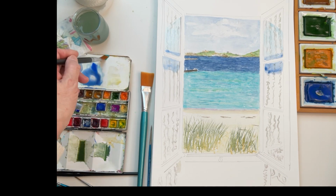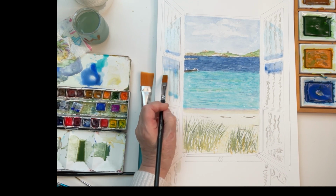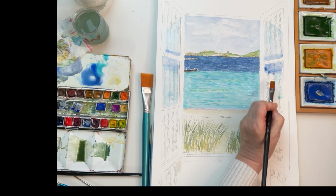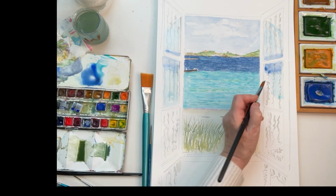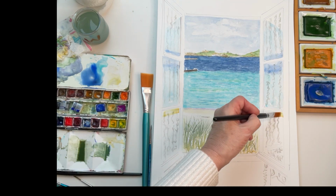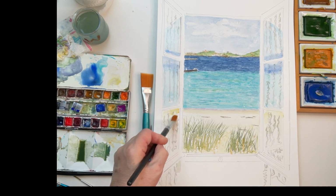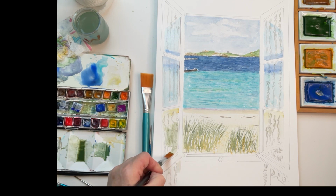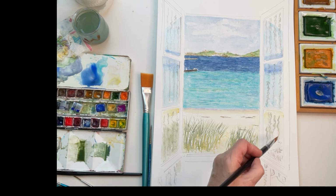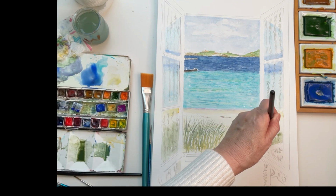And then the turquoise, again watering it down. And that goes all the way to the bottom of this pane. And the grass. That's why it's fun to use a window that opens inwards. So you could easily use a window that's not open. I just thought this was such a lovely window. I should try and use it.